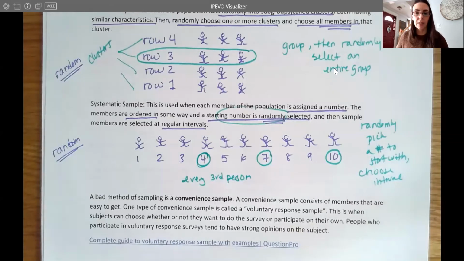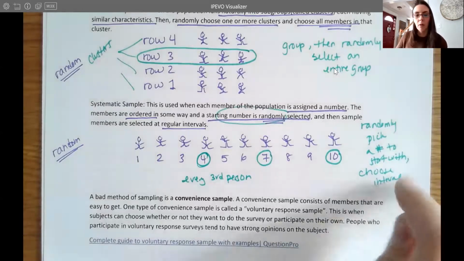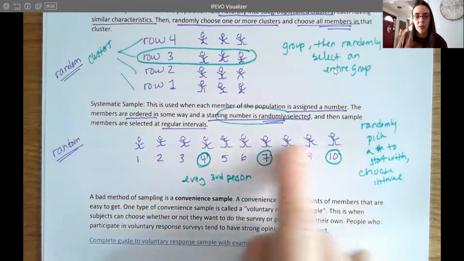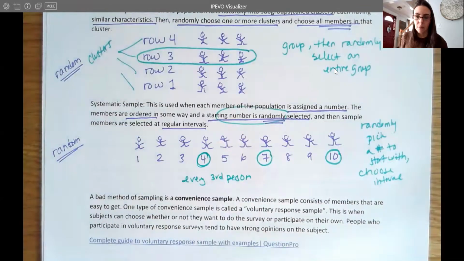It's really going to depend on your population size, right? If you're dealing with millions of people, then you can't do every 5th person. If you're at a store and you're trying to survey people who are shopping there, then yeah, maybe you do every 3rd or 4th person who exits. So you choose the interval and you start with a random person coming out.